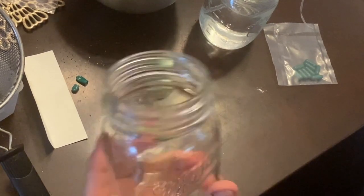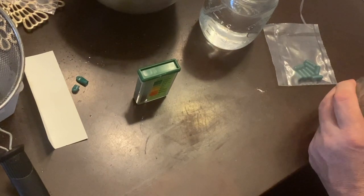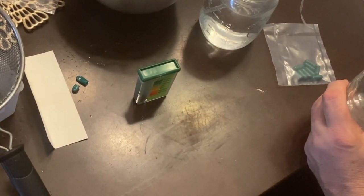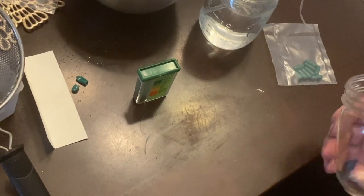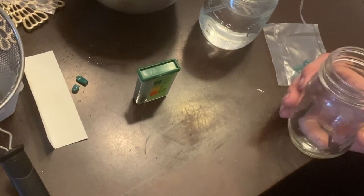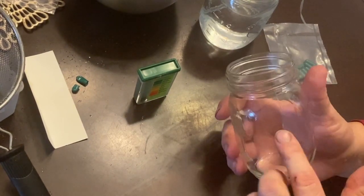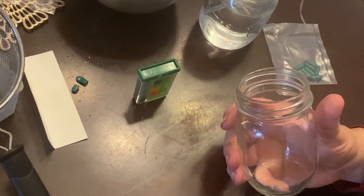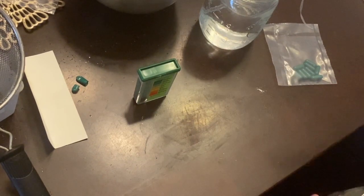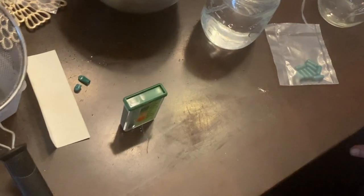You're supposed to take one cup of soil to five cups of water. You can use either smaller or greater amounts as long as it's the 5-to-1 ratio. I'll be filling up one container with garden soil A, one container with garden soil B, and then also for C, and then we'll test it.